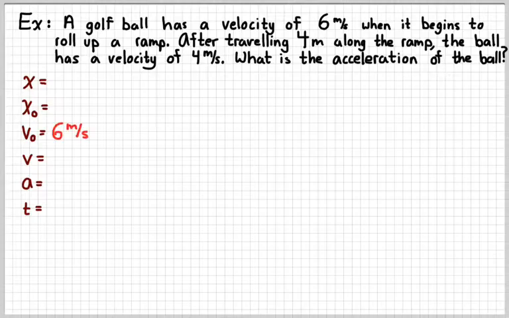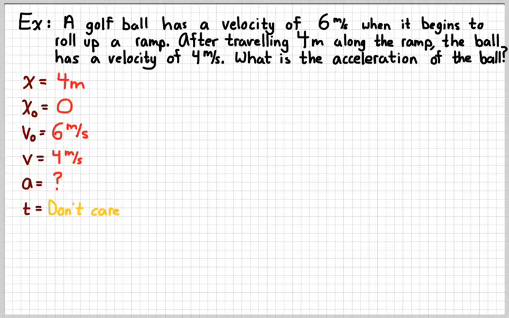Okay, so after reading that real carefully, hopefully you saw the initial velocity was six meters per second. Final velocity was four meters per second. Again, make your initial position zero. We just care how far it goes, not what its position is relative to someplace else. Final position would be four meters. That's how far it travels. Your acceleration is the thing you're being asked to find. And so, t is the thing you don't care about. So go back up to where you wrote down all those equations and see if you can identify the equation we should use in this situation.